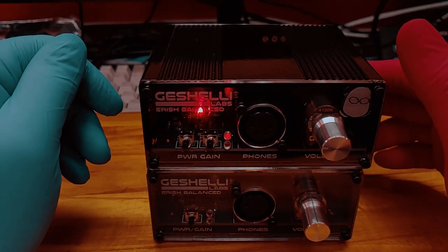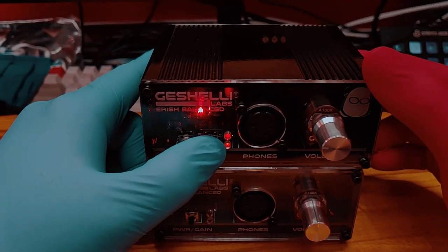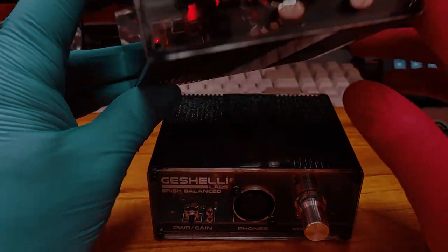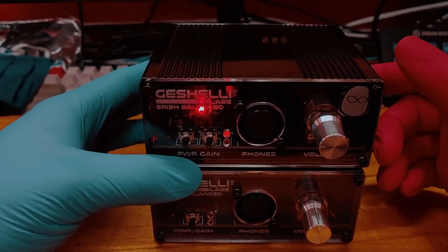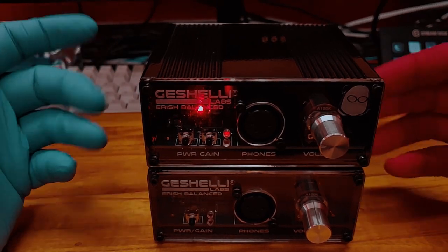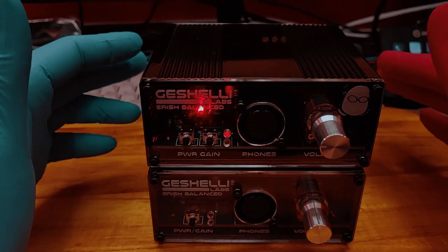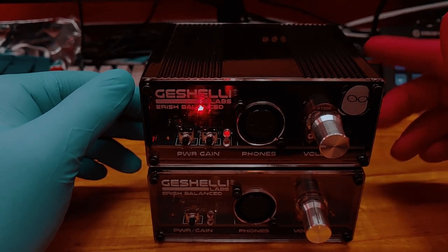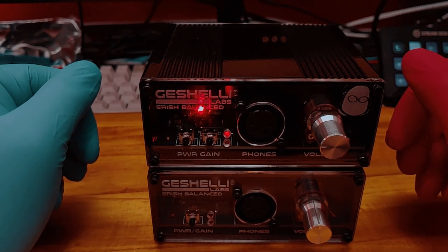You press and hold to pull up the high gain. In most other applications, that button would have been your input switch — it would have been cool if they'd included a couple of different inputs, like a 4.4mm. The reason they haven't offered 4.4 on either side is that, in Gino's words translated into mine, it's a pain to find any reliable reseller that has it at a reasonable cost without a cheap, unreliable product. They don't do low-reliability products — that's why they stuck with standard full-size, which was simply more feasible.